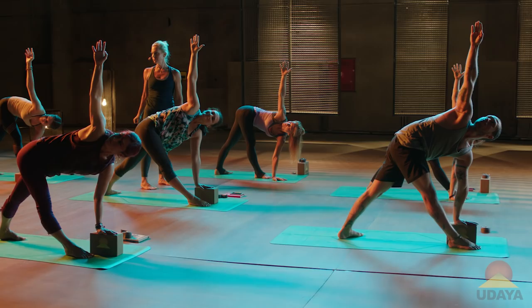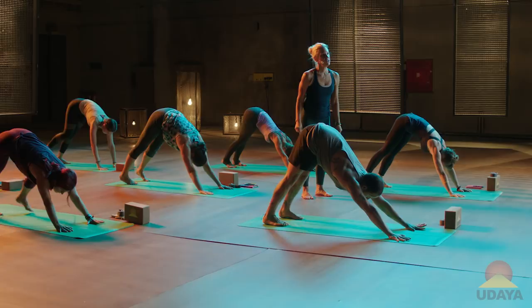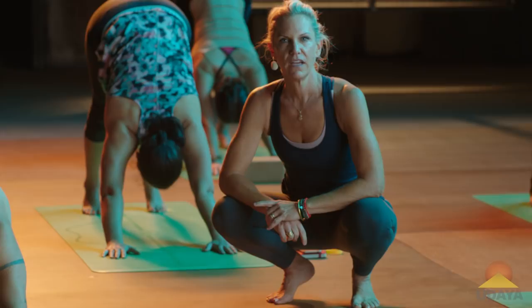Great. You're going to unwind into down dog. Not a vinyasa, just downward facing dog. Move your block off to the side. And know that it's enough. It's plenty to stay in your downward facing dog and to skip this reverse vinyasa unless you're game.